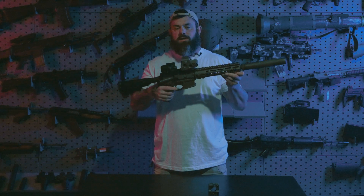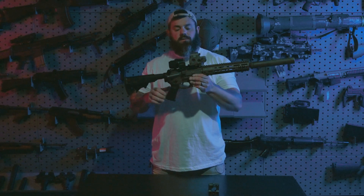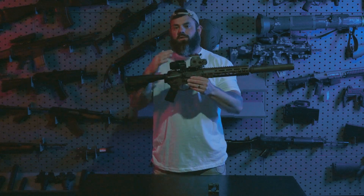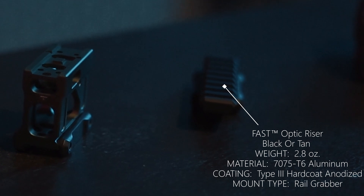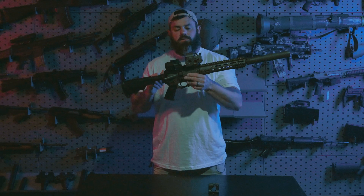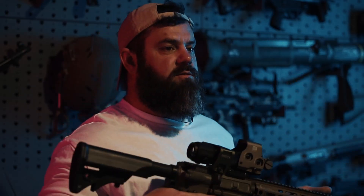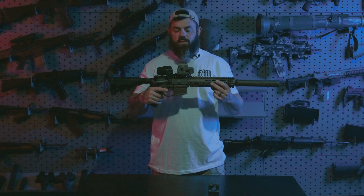Unity offers several options to help us take advantage of this. On this rifle here we've got an EOTech — this is an EXPS 3-0. Those are typically a lower one-third optic height, but with their Fast Riser it raises the centerline of the optic up to 2.24 inches. This is obviously awesome when shooting with night vision passively if you don't want to use an IR laser, but it's also great for daytime shooting just for a heads-up approach to situational awareness when running your carbine.